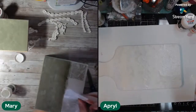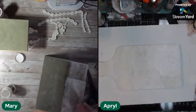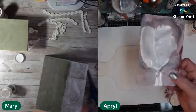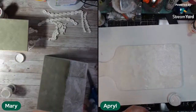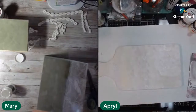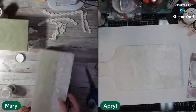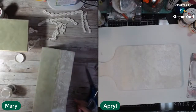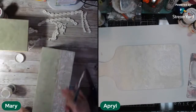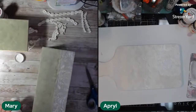Oh my God, I just put paint in my hair. No, it didn't touch your hair. Back here. It didn't touch your hair. Okay, it didn't? Okay. Oh, I did too, Tantiota. There's been many a time. Look, Nate, I'm taking my paint that I didn't use and putting it back in the jar. There's been plenty of times that I've gotten in the shower after crafting or working out here, and I have had paint in my hair. I had paint in my ear one time. I don't know how I did that. I'm talented, I'm telling you. In case people don't know, Laura R is my Aunt Laura, but in German we call her Tanti Oda.